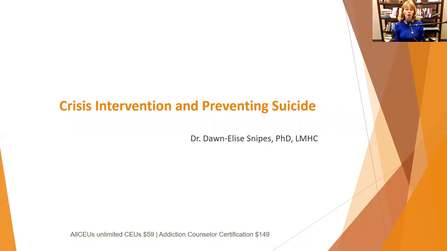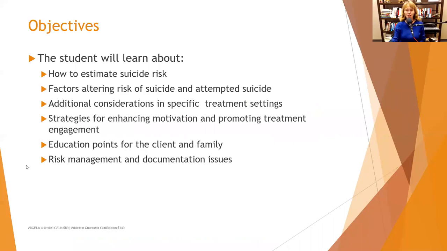Good afternoon, everybody, and welcome to today's presentation on crisis intervention and preventing suicide. This is based in part on the APA practice guidelines, and in your additional resources section of your class, there's the full text to it if you really want to look at it. But in a little over an hour, we're just going to hit the highlights. So we're going to talk about how to estimate suicide risk. We spent quite a bit of time yesterday in legal issues talking about involuntary commitment, and one of the reasons people very often get involuntarily committed is because they are a suicide risk. So we're going to talk about how to estimate that.